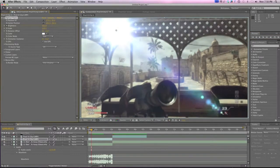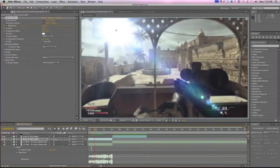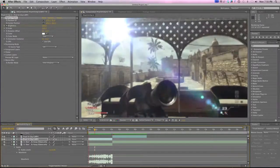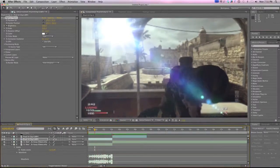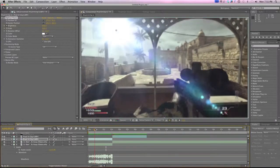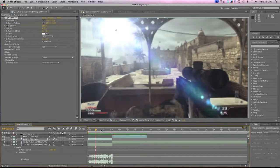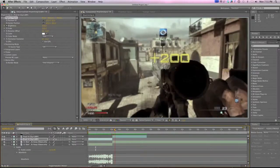And I'm not motion tracking this at all, so it doesn't look right, but you'll see here it'll strobe pretty much. You'd want to add some build up, do some screen zoom in and stuff to make it sync more, but that's just the basics of bullet syncing, and hope you guys enjoyed.